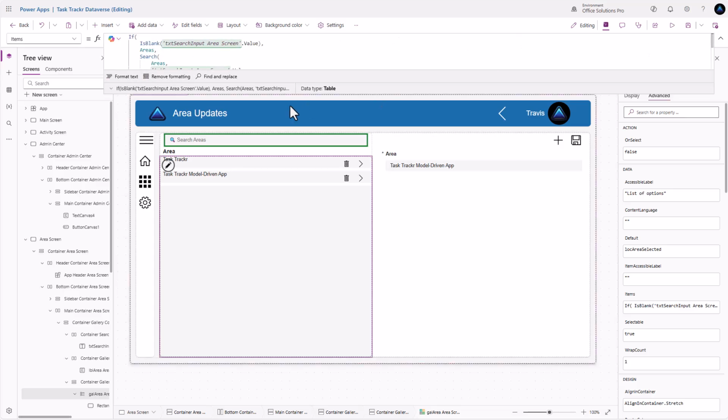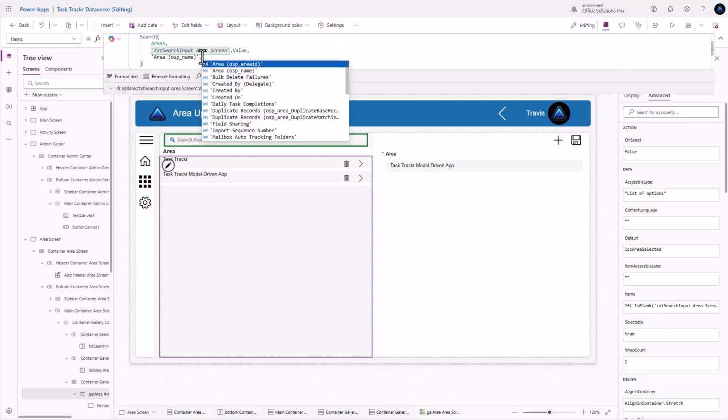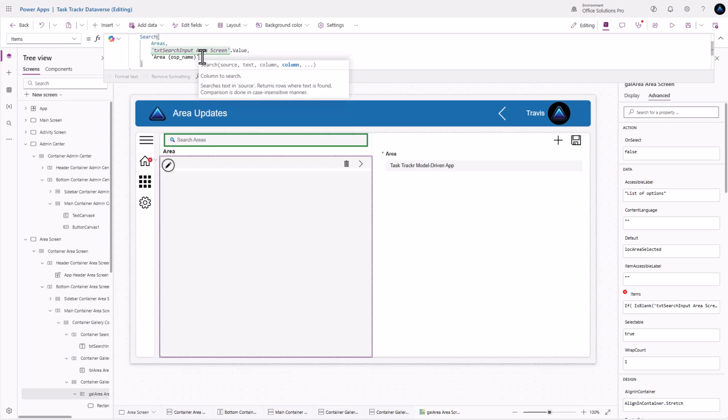So this is actually a more capable approach, because you can actually search in multiple columns. Now we only have one column, so it doesn't really matter, but we could add multiple columns in here just by adding a comma on here. You could pick from any of the other text columns very easily. So a way more capable option over name. Now you can set up name to work kind of the same way, but for this setup, I think this works a little bit better. So we're going to use the search instead of the in function.